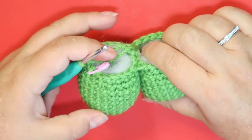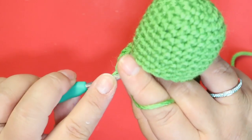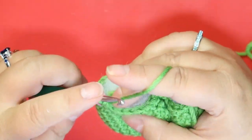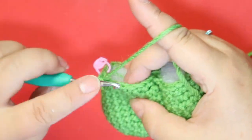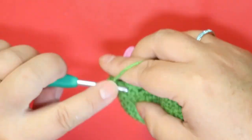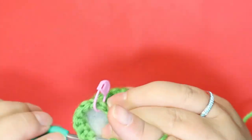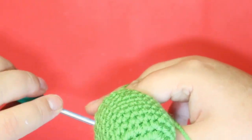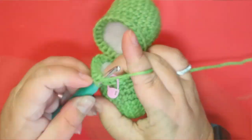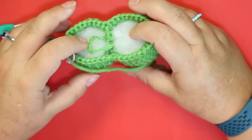So your next round for your body is going to be one single crochet and an increase, and this should bring you up to 42 stitches. That's one single crochet. Hard to hold. And then your increase, so two single crochets in the same space. And repeat. So that's my 42nd stitch. I did not use any sew spaces. I only used the stitches.